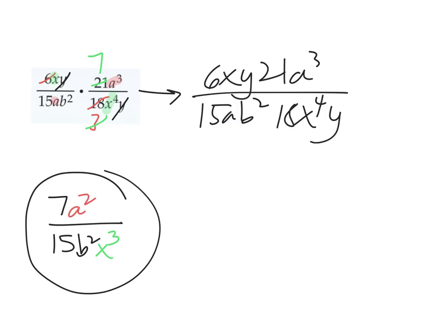How many had that? Now let's say you didn't have it quite in that form. You had it x to the third b squared. Is that right? Yeah, no, it's still right. But our preferred way to put it, we prefer to put them in alphabetical order, but you don't have to. I'm not going to get so hung up on that, but get in the habit of doing that. As you continue to move on and advance in your math life, that's going to become an expectation, okay? Any questions?